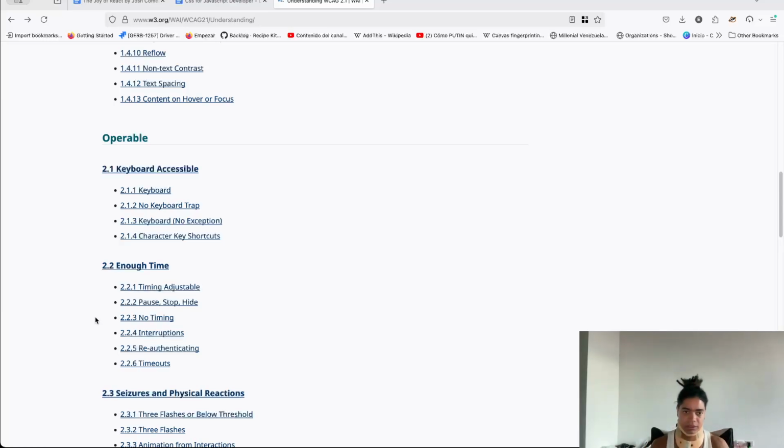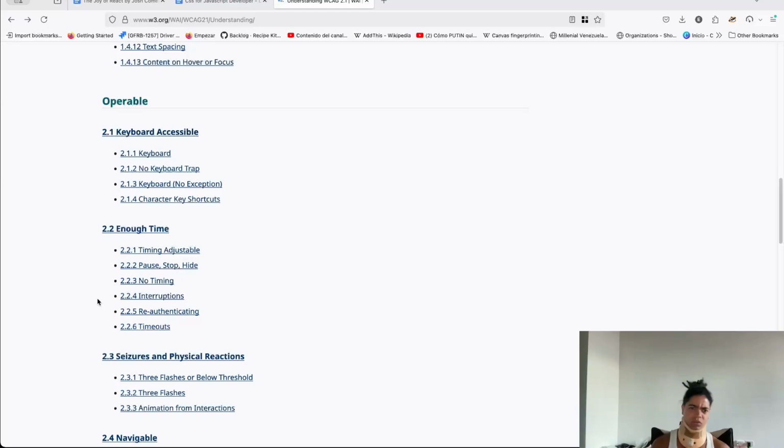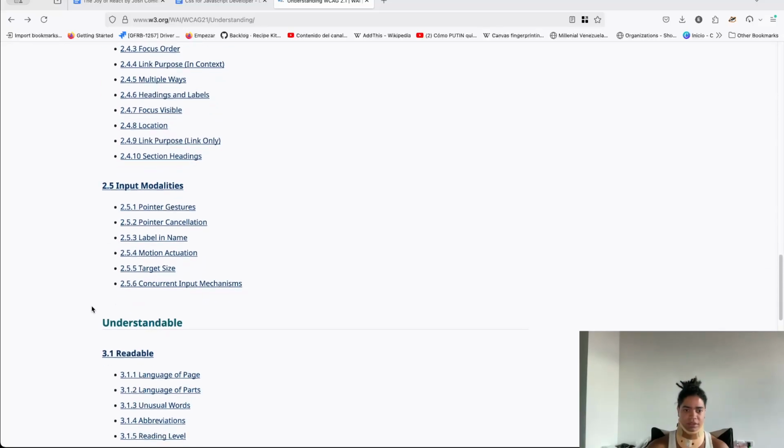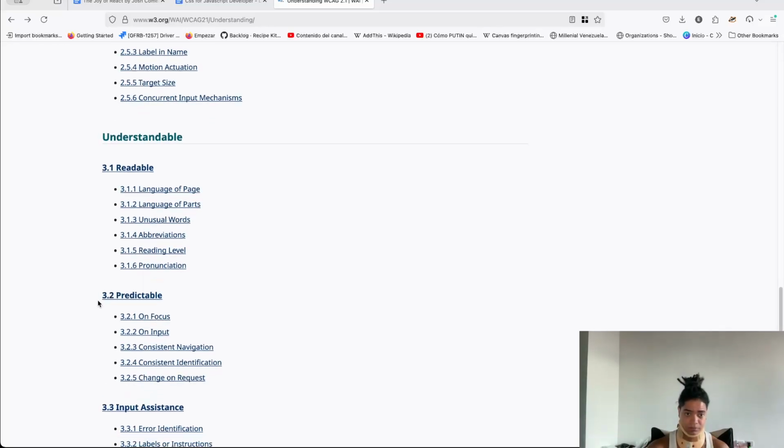And how focus is being used to provide, for non-pointer accessibility tools or non-pointer devices such as screen readers, a way to navigate through your website. So if you're going to provide this product to a government, of course this is important, this is crucial. The other is understandable.